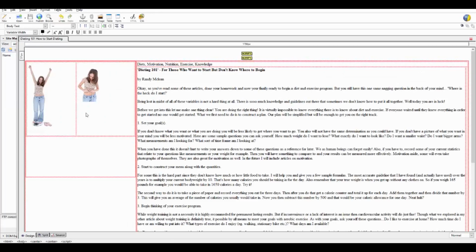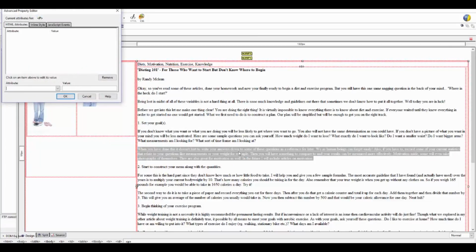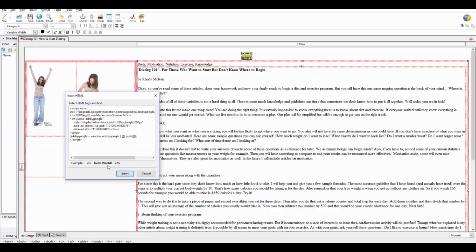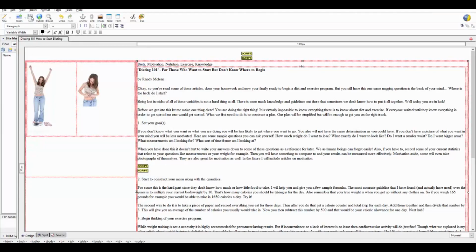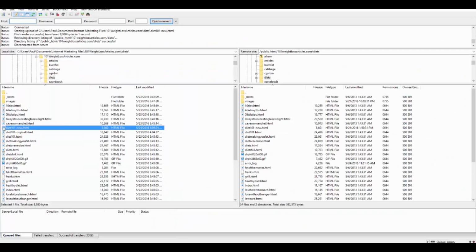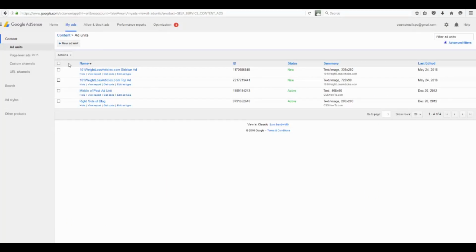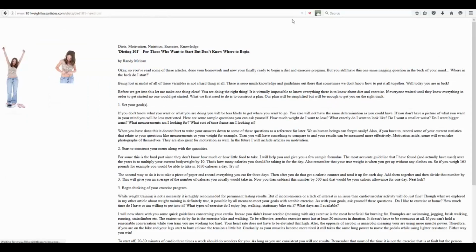And then I can go back to this page here, and I'm going to choose a spot for this ad to actually show up. So let's say, maybe right below this picture, or actually let's go right in the middle of this article. Actually, it's not a bad idea to place it in there. So let's go maybe a little bit down. Let's go here to option number 2, and I'm just going to simply click on Insert HTML. We'll paste that in there. Click Insert to save. Anytime you save it, you either have to upload it, or resave it if you're using WordPress, depending on what content management system you are using, and then your ad's going to show up that way.